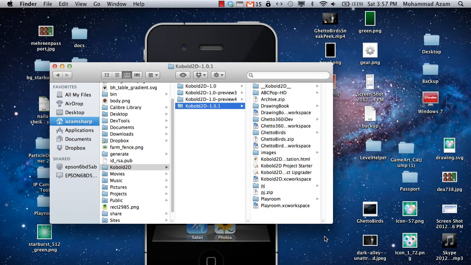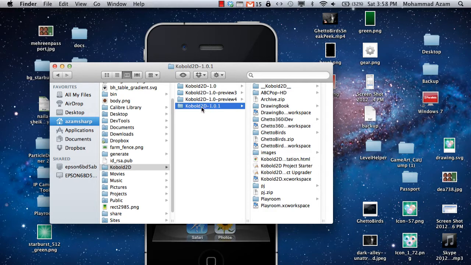I'm your host Mohammed Azam, presenting you another screencast, and this screencast is about Cocos2d development and actually creating a physics enabled game like Angry Birds using Level Helper and Sprite Helper. Okay, so I'm going to start with creating a Cocos2d Box2D application, which is a physics framework, and you can go ahead and create it by using the simple Cocos2d template.